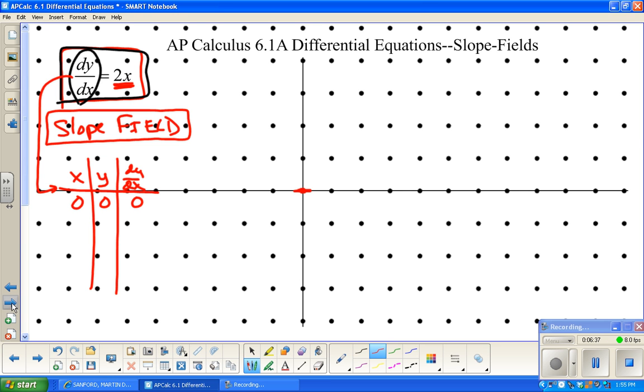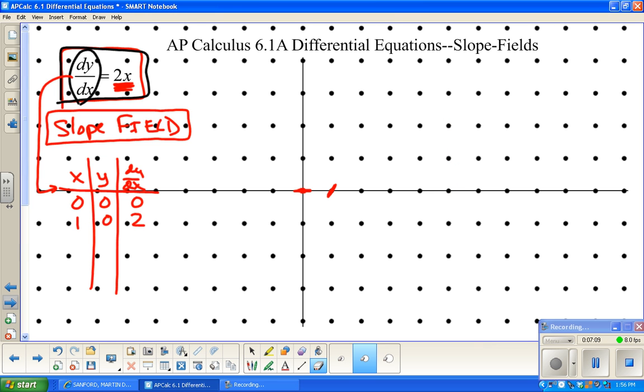Okay, let's go to the next one right here. So 1, 0. So 2 times 1, I'm putting in the x value here, 2 times 1 is 2. So for that point, I'm going to have a slope of 2. I'm just going to picture in my head that that's going to be steeper. It's got to go in the positive direction. Imagine what we're doing: a slope with a rise of 2 and a run of 1, so it's got to be that steepness. Well, that's me trying to eyeball that steepness.